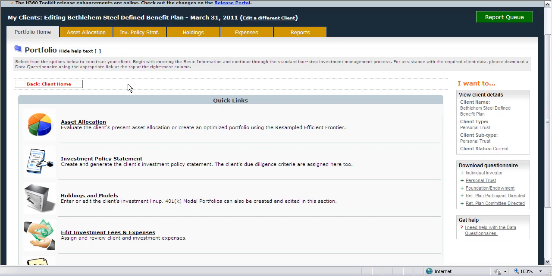Users can review and compare the asset allocation of a client portfolio and strategic allocation defined in the investment policy statement in the asset allocation section of the client folder. This section is only available for clients that hold a portfolio such as a defined benefit plan or individual investor. We can access this section by clicking on the link in the client folder or on the tab at the top of the folder page.